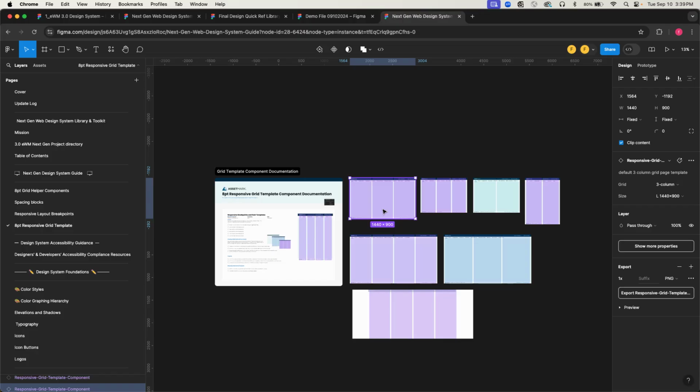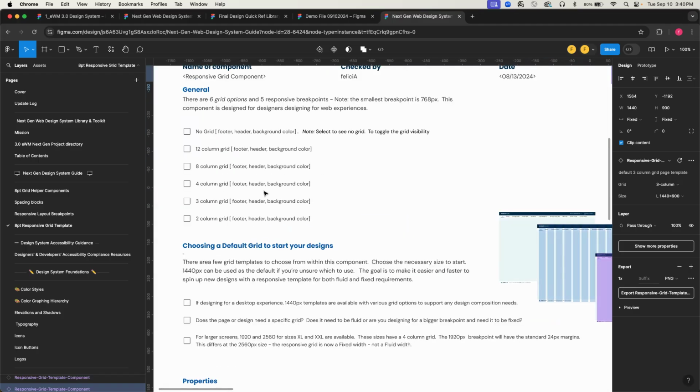You can certainly extend beyond the fold, but know that anything below the 900, the user will have to scroll down 900 pixels to begin to see any content below that 900 pixel threshold. Anything above it in the 1440 is considered above the fold. And there's more information provided here.